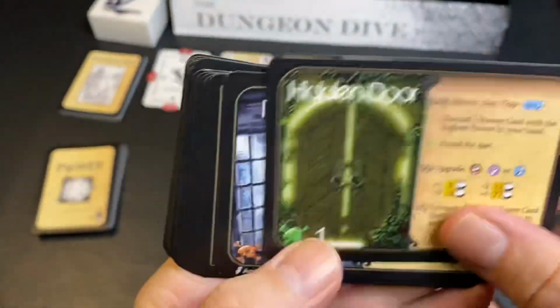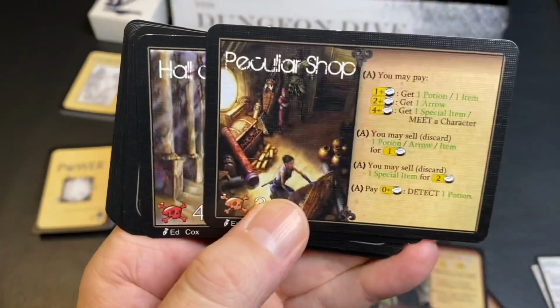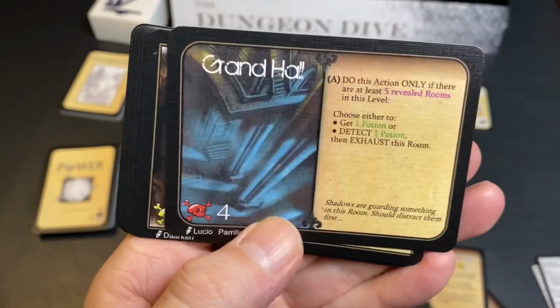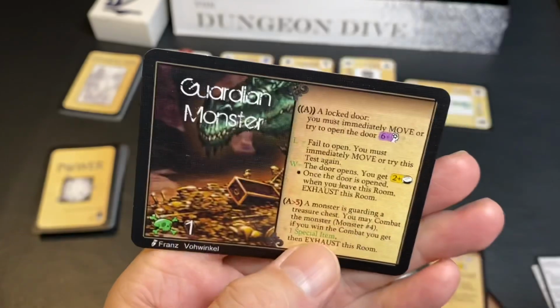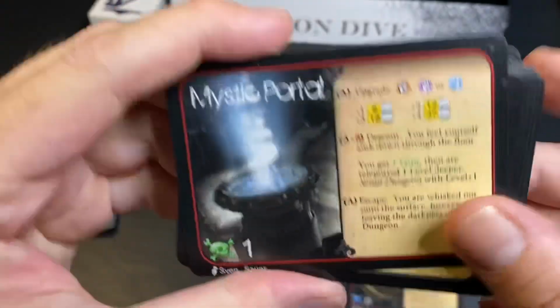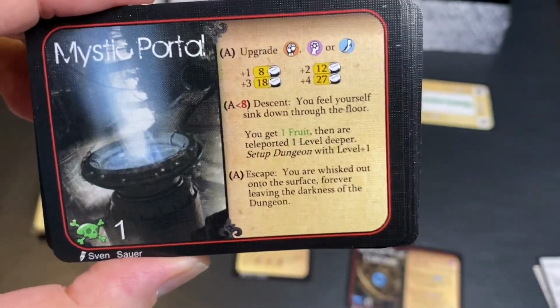And every one is different. There are hidden doors, rusty cells, a steep chasm, a large chest, a tied figure, a peculiar shop, hall of echoes, noxious blooms, dark storeroom, grand hall, a boulder trap, a hidden door, another hidden door, a carnivorous plant, a snake pit, another hidden door, and guardian monsters. And then you also have a mystic portal, which is how you go down into the depths of the dungeon, and also how you escape when it's time to get out of the dungeon. So that is always going to be on every floor.